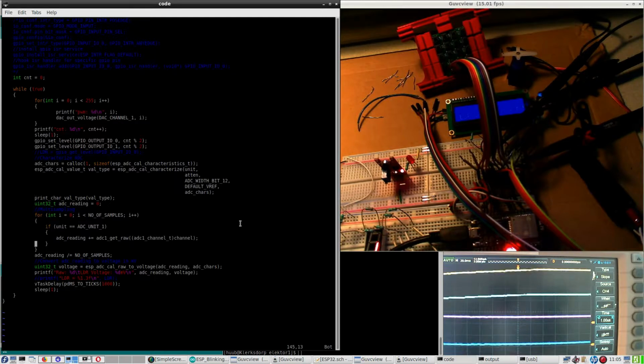And I removed and changed some stuff because I'm not using the ADC 2, I'm only using ADC 1. So I haven't tested it yet.